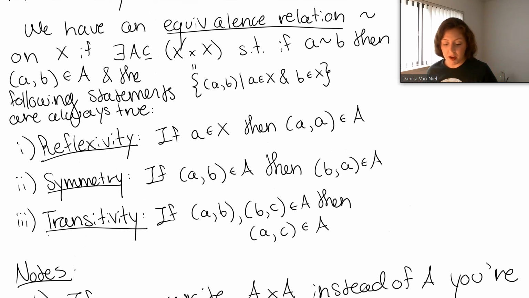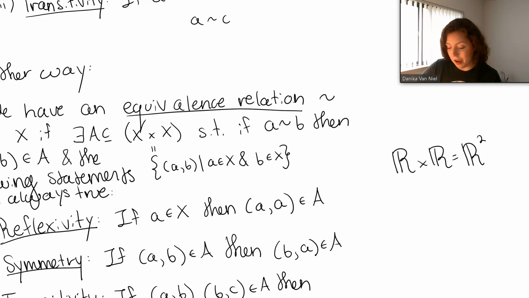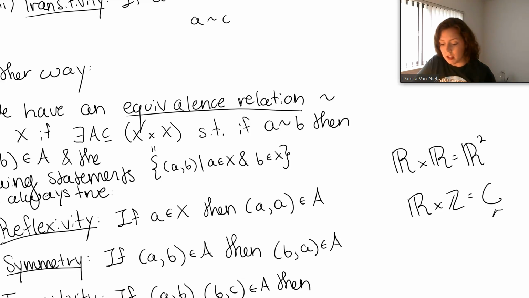To some people that might be confusing, but a Cartesian product is a set, so you can have a subset that is also a Cartesian product. We just don't know what that Cartesian product looks like. For example, R cross R, we write that as R squared. Or let's say I pick R cross Z, and I just want to call it something different, like the letter C. There's nothing stopping me doing that, right? But this C is still a Cartesian product. Its elements are still ordered pairs.